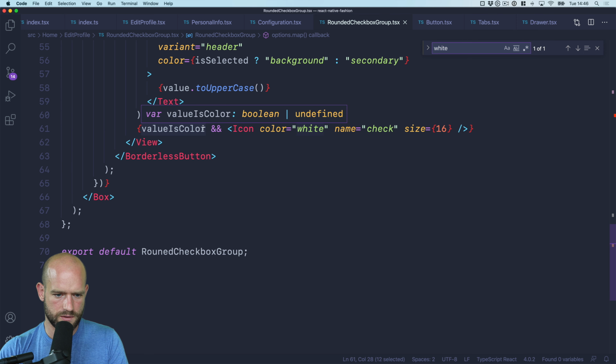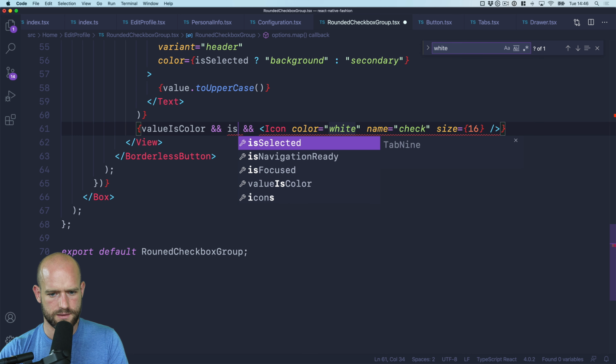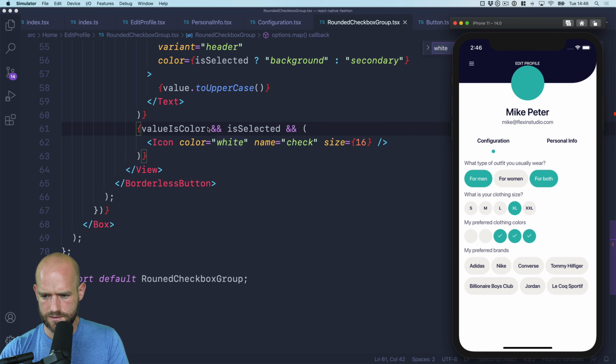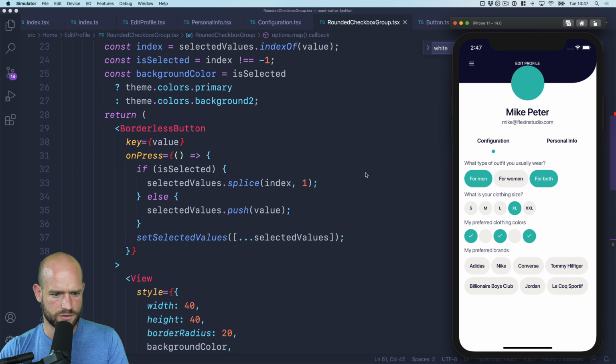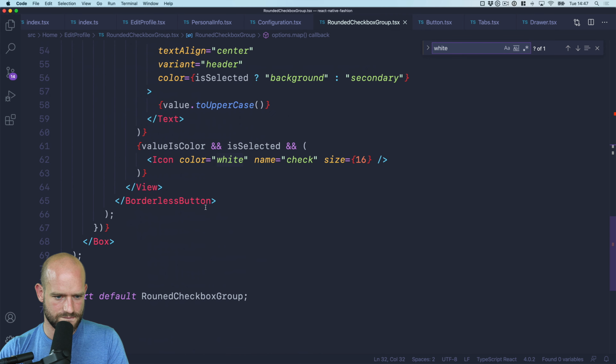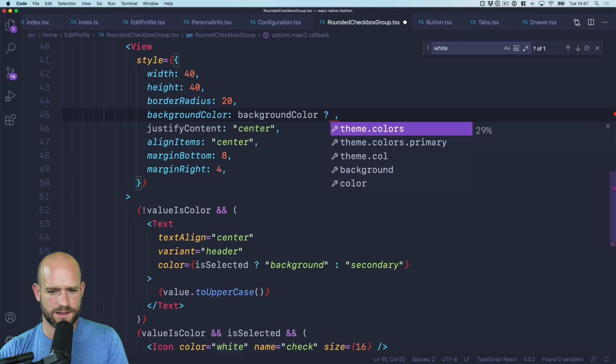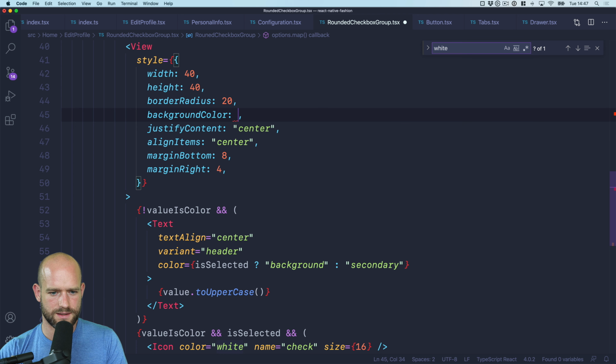So is value color and is selected. And background color. Is value color, we do value or background color.